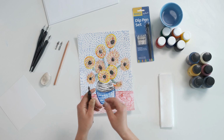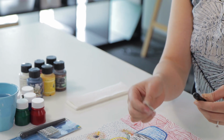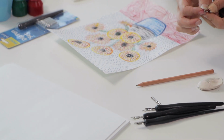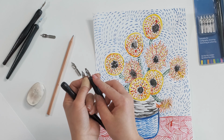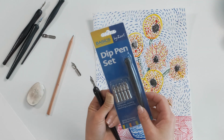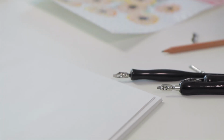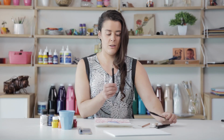If you're not familiar with a dip pen, here we have our holder for our pen, and we've got our nibs, which are interchangeable. If you have a look very closely at the different nibs, I'll get a large one and a small one so you can see the difference. The different size nibs will give you different size lines. And for every holder, you can transfer a nib. So in this set, for example, we've got a very thin nib moving all the way to a very thick nib, and every one of those nibs will fit in the holder. You only really need one holder to work with, but I like to have four so that I don't always have to go into changing my nibs as I'm drawing.